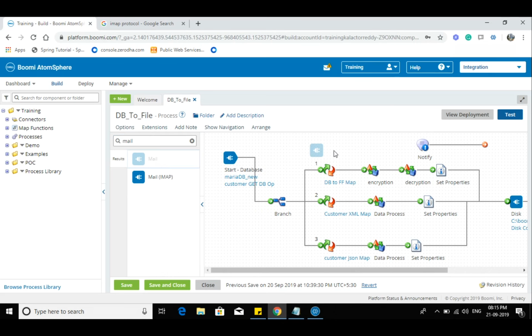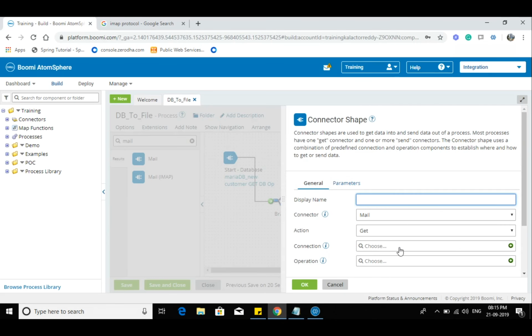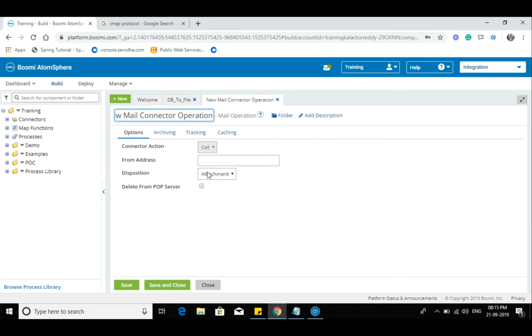We can specify the from address, the to address, and we can specify whether you want to send an email with the body, with body plus attachment, or only attachment.